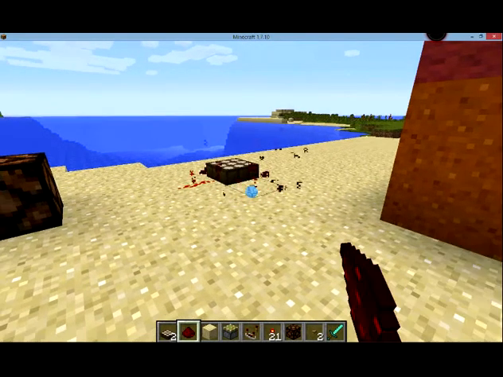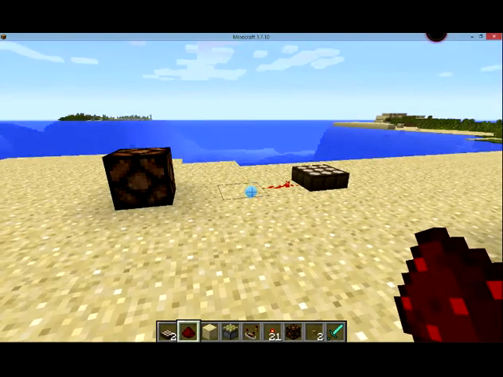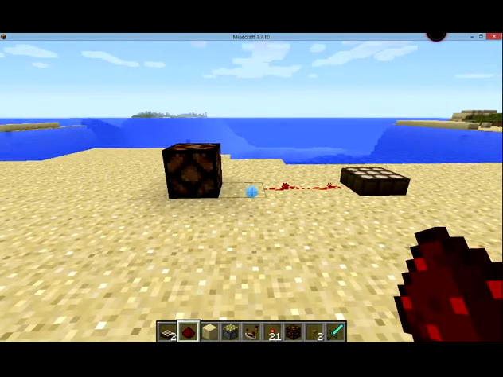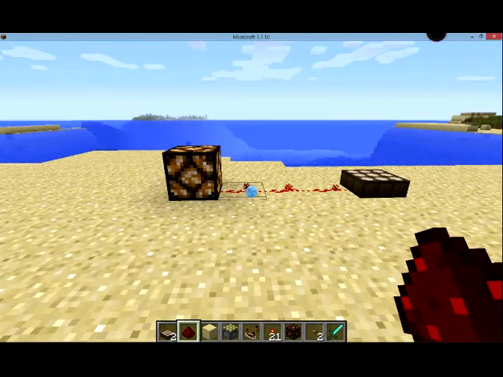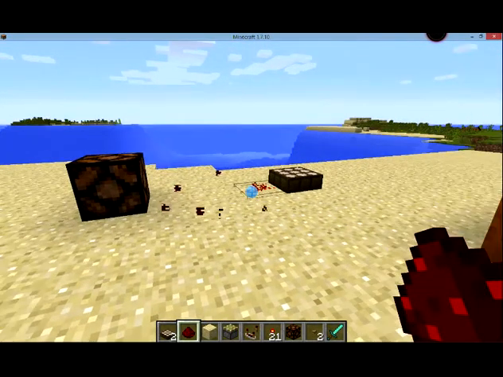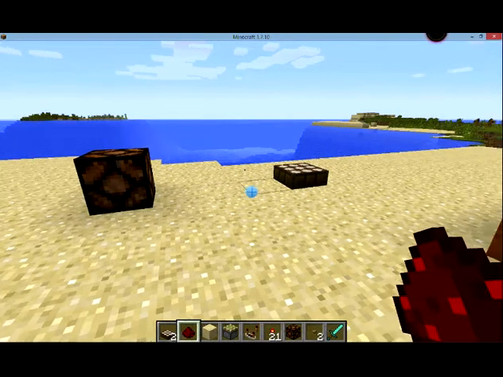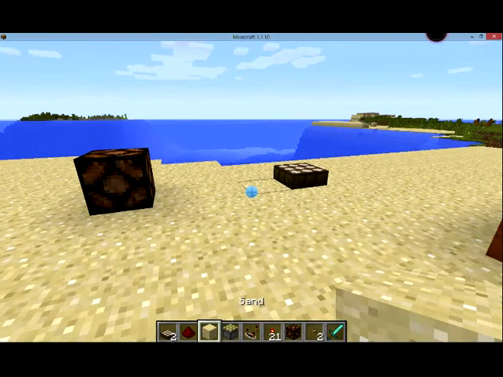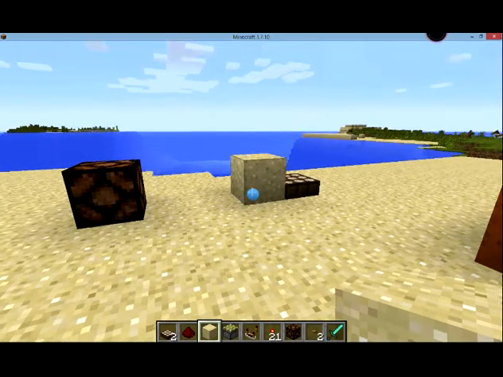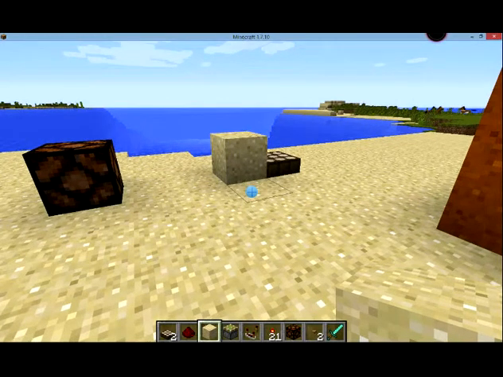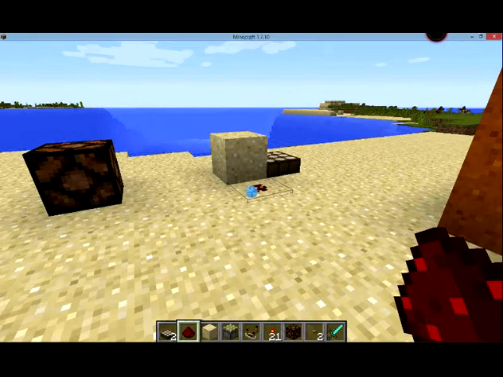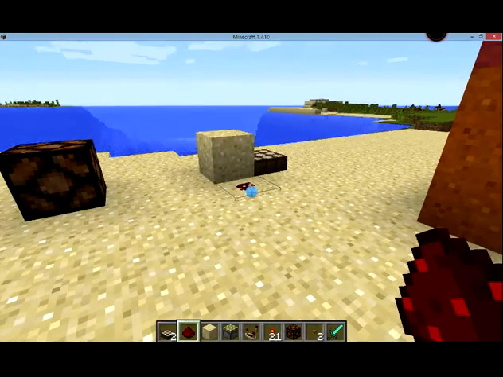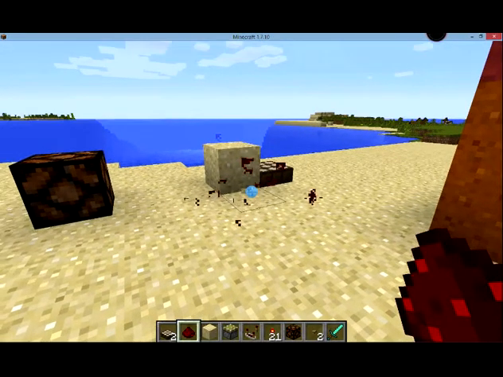Okay, so with this redstone dust, we can create a circuit to this output mechanism, which is a redstone lamp in this case. Some of the differences between daylight sensors and some other blocks are that it doesn't push the power through an opaque block like this block of sand right here. See, that redstone dust isn't lighting up.